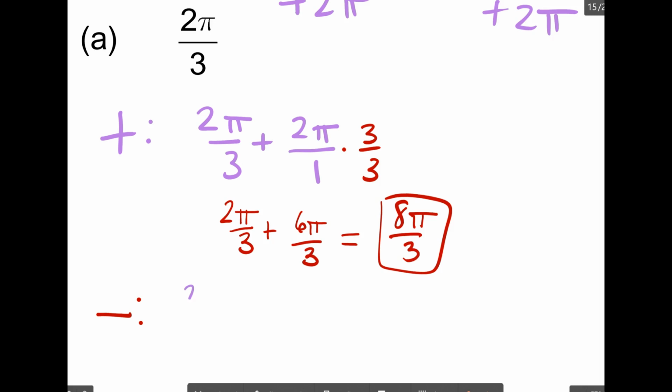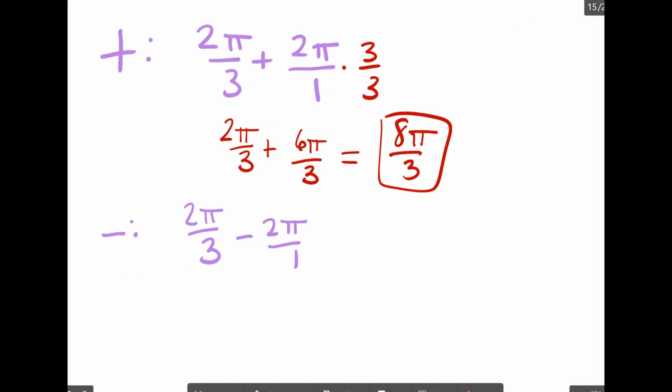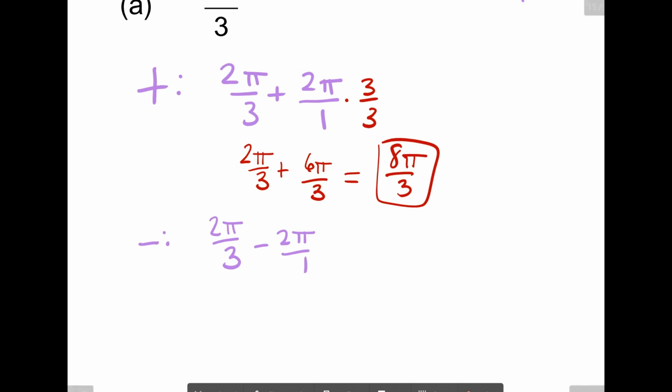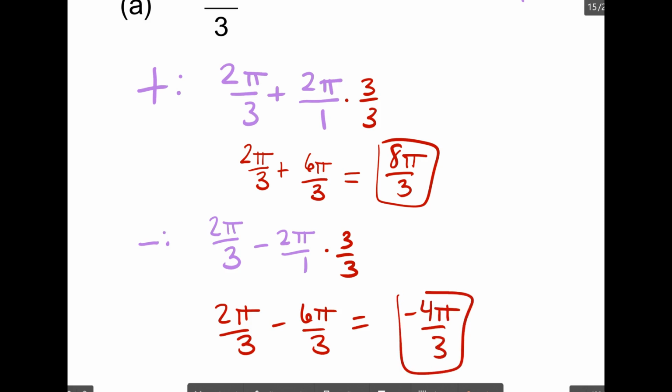Cool, so now I need to find the negative. So instead of adding, as Ari said, we're going to subtract 2 pi. So trick play, because we already know the common denominator, I already know exactly what to do. So instead of adding, I'm just going to subtract it. So multiply by 3 over 3. Make it consistent. Multiply by 3 over 3. So I have 2 pi over 3 minus 6 pi over 3. And I will get negative 4 pi over 3, and I cannot reduce that at all.